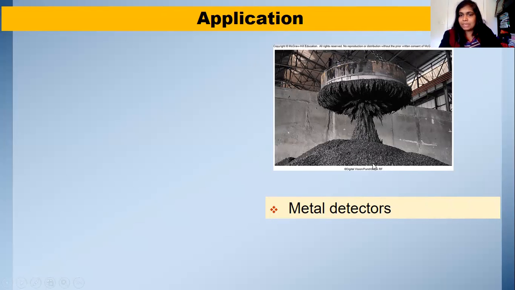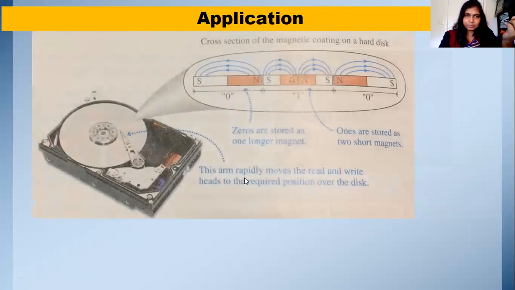So this is a metal detector. You can detect metals using an electromagnet. But if it is a permanent magnet, it will grab the metal and you cannot remove the metal pieces. It's hard. You should find a different way to remove it. But in an electromagnet, the one at the top over here in the picture, you can control it by using the current going through the circuit. So when you switch off the current, there's no magnetic effect coming from the field, so you can let the metal pieces go away from it. So that's how the metal detectors work.